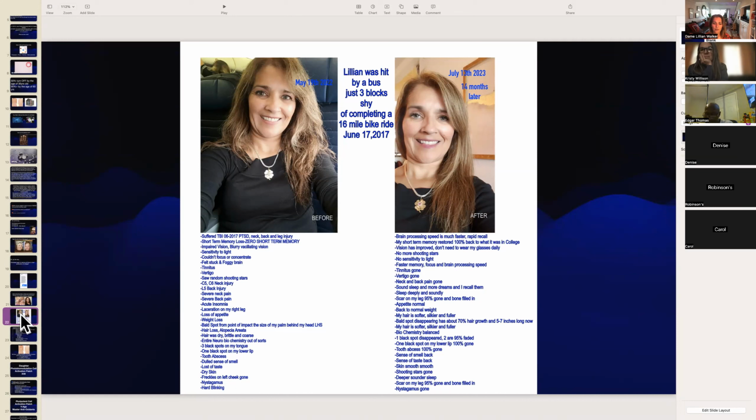And I suffered this laundry list of symptoms, everything from tinnitus to something called nystagmus. I had a really hard time seeing after the accident, and I had multiple prescriptions of glasses, none of which worked. Even when I wore contacts and glasses, I still couldn't see because my vision was changing so much and just vacillating quite a bit. When I would go to focus on something, my eyes would rattle back and forth really quickly for maybe 1 or 2 seconds, and then it would stop. While it's shaking, everything is moving, and you're trying to look at something, but you can't because you've got this rattling going on. It's one of the symptoms of a TBI.